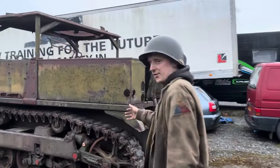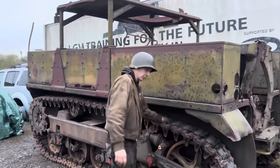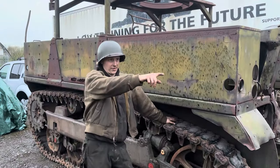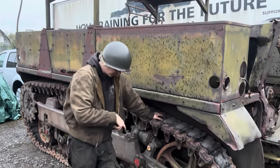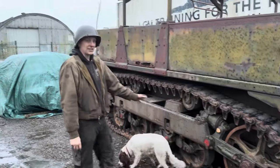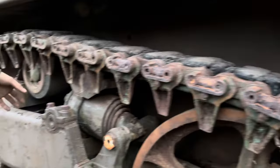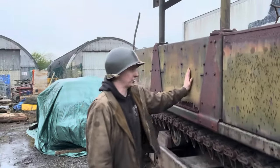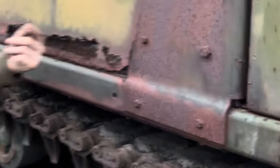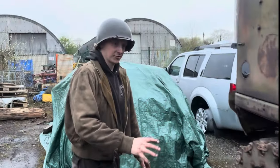As you can see in the videos, the tracks do still turn. This one's on road tracks, whereas that one over there is on battle tracks. They all still turn. This chassis is a lot better than the other one - it's been preserved a lot better. Obviously it's rusty in the right places, but the sprockets are good, the tracks move - so the expensive stuff is out of the way.